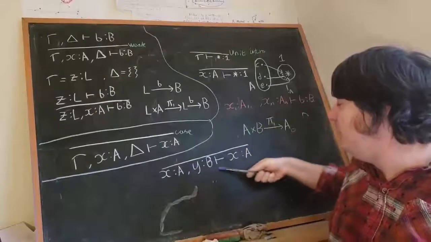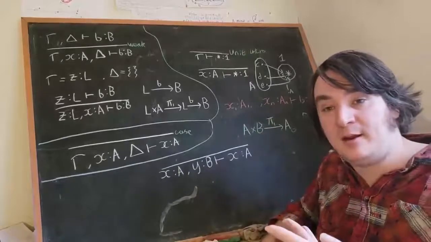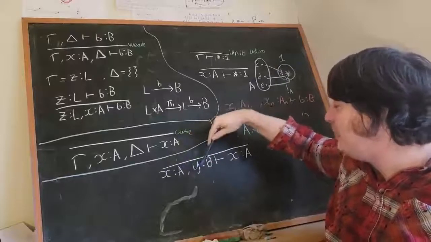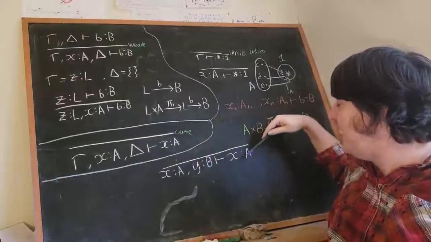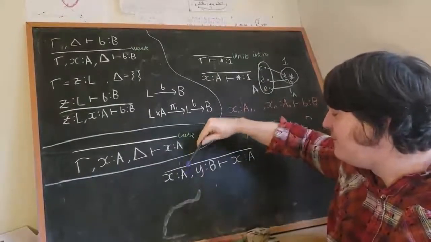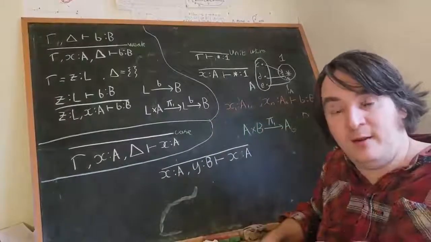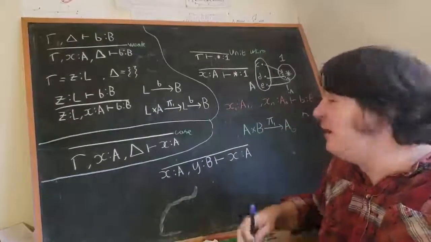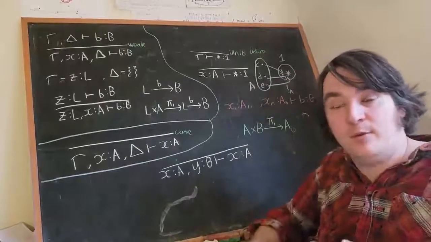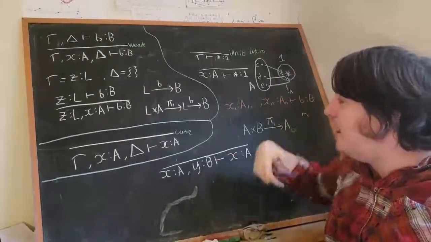And what this is really saying, and the way we can really think of this, is that it's giving us a projection. It's saying that if we have a value x of type A and a value y of type B, then we can get value x of type A. So as a function, this is something that takes in a value of A and a value of B and returns a value of A. And in fact, it turns out to correspond, as we'll see later, to the projection function pi1 associated with the products. Now you can't really see that at this point.